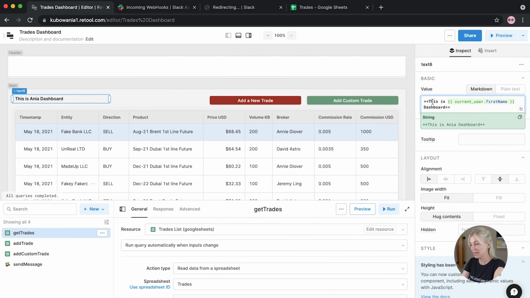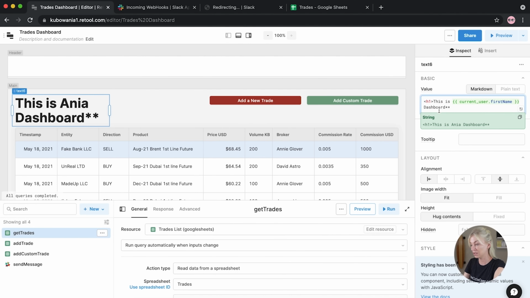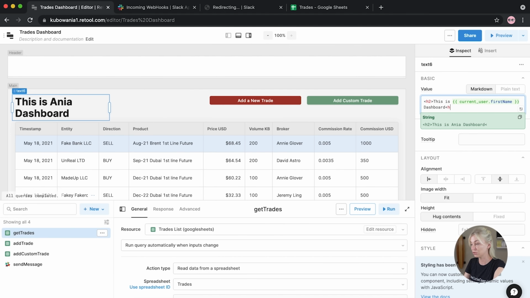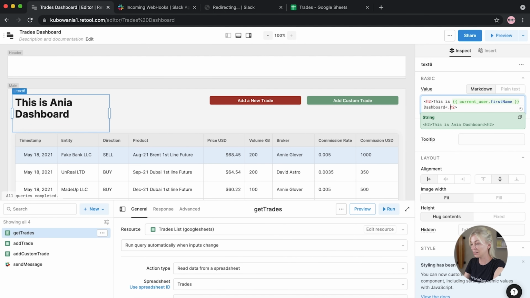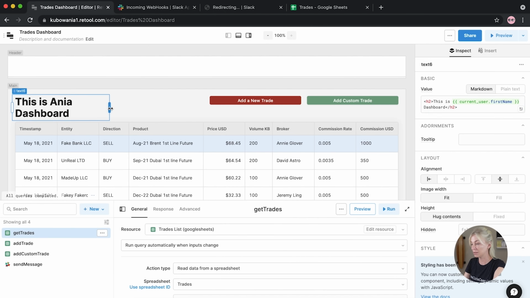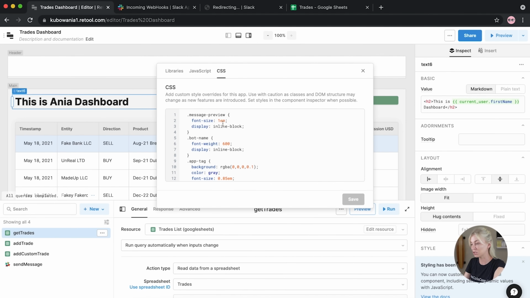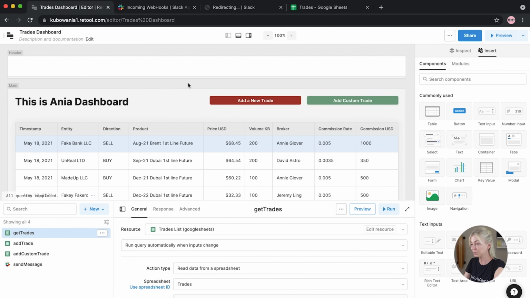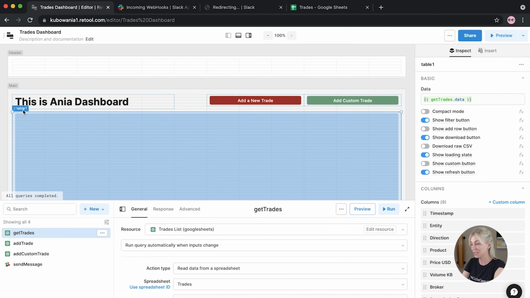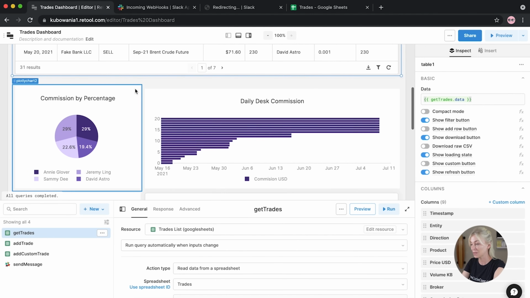Okay, I can also make this, we don't have to just use the little asterisks. I can use HTML in here too. So for example, I can use H1, or let's make this an H2 tag. And if I want to be more specific with my styling, there is of course the option to add more custom CSS right here. So you can really go to town on the styling. That is going to be completely up to you.